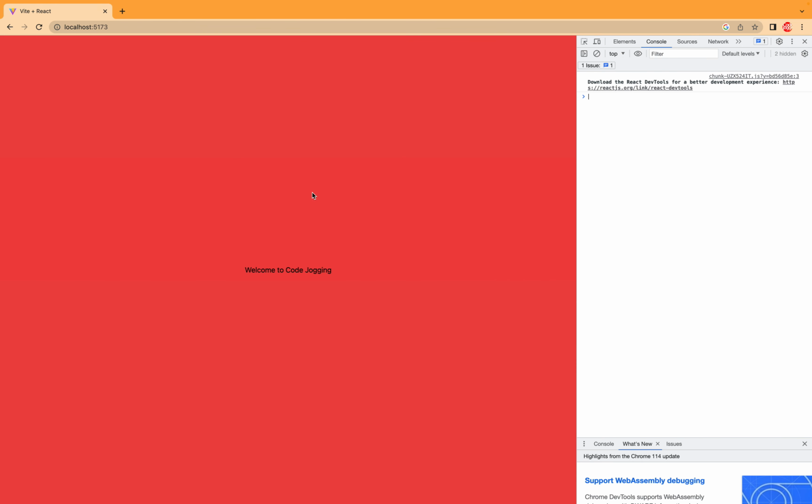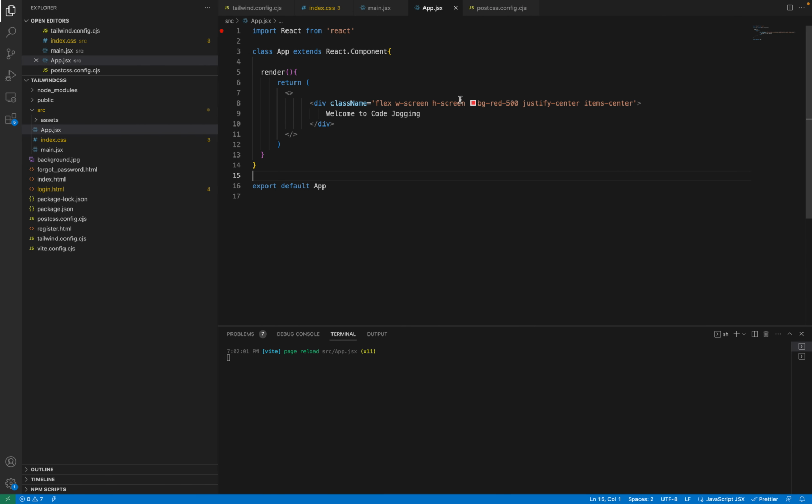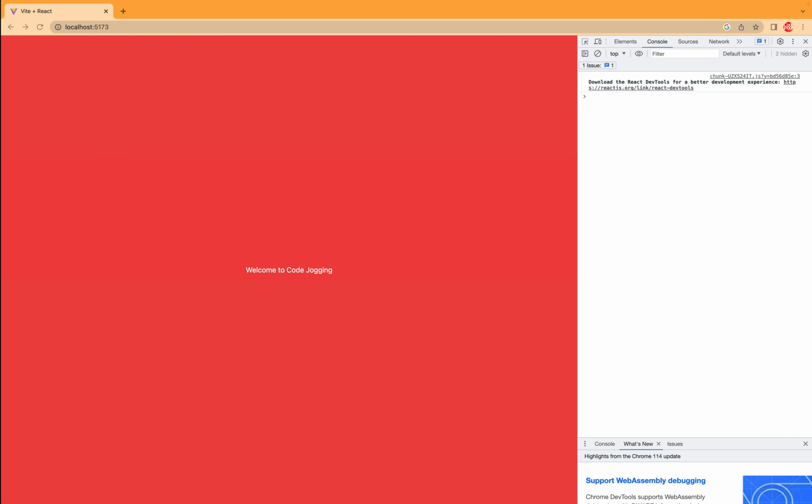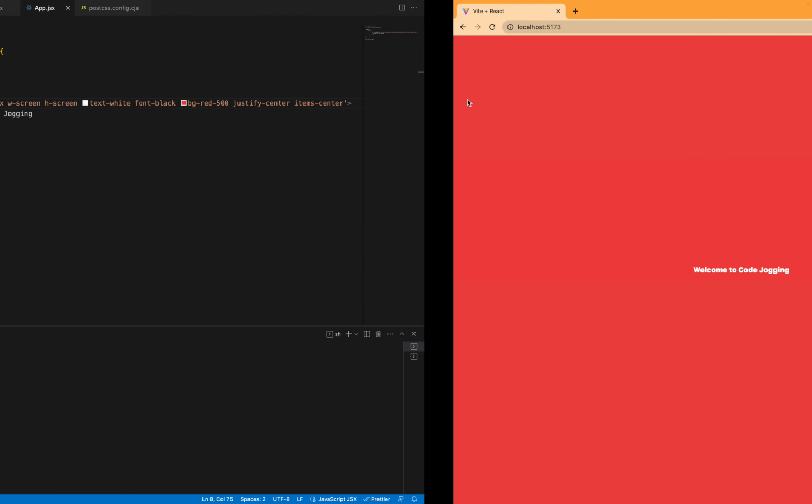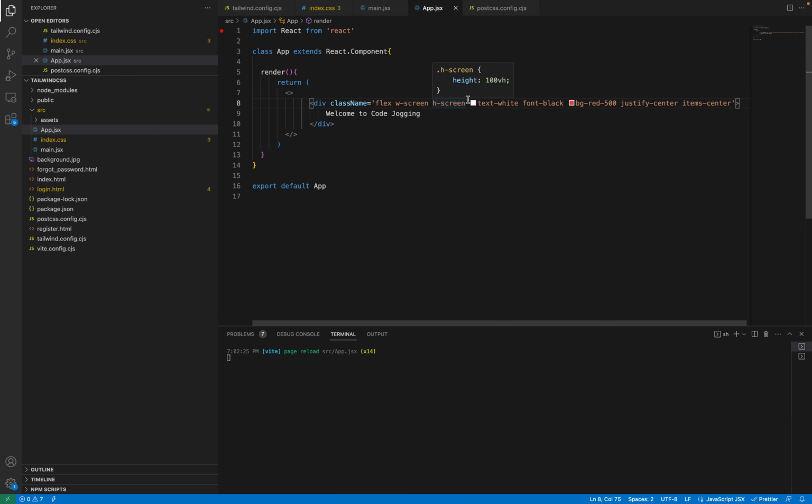So we still had the same page here, so let's refresh it and then we are good to go. So we can still update it here and then change the text color to white, and then font weight to black. Yes, so now we've converted our React function component to class component, and from now onwards we are going to use the class component.